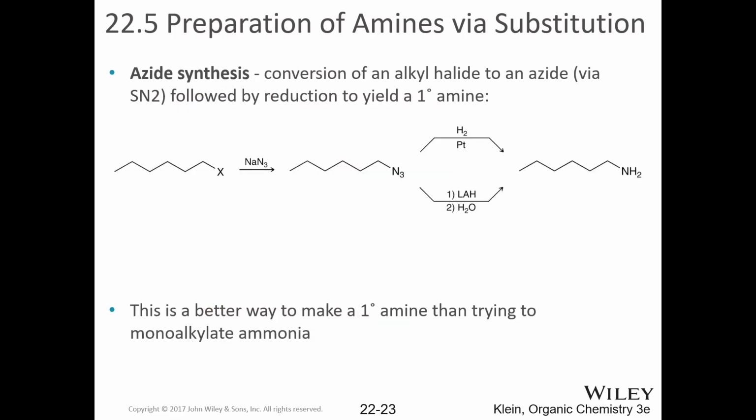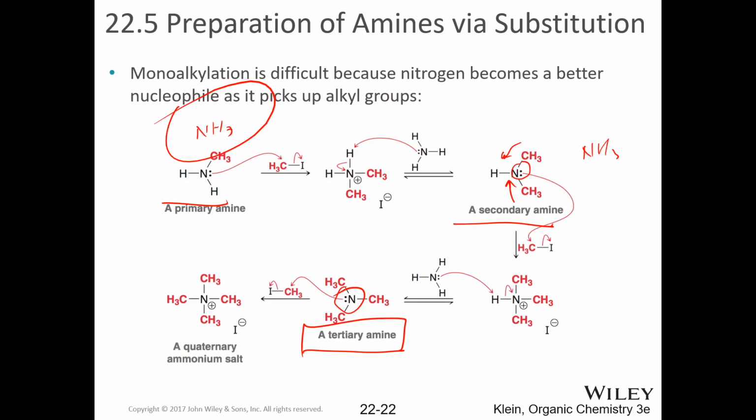All right, so new ways to make stuff that we can get away with using the Sn2 reaction. The problem here is that we have extra hydrogens. So after each nucleophilic step, another one has to come in, act as a base, and take the hydrogen off to give me back a neutral nitrogen. That's what we're seeing here. We go from neutral to cation to neutral to cation to neutral, and then eventually to a cation we can't neutralize because there's no more H to take off the nitrogen at the end.